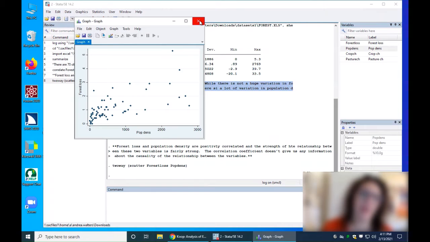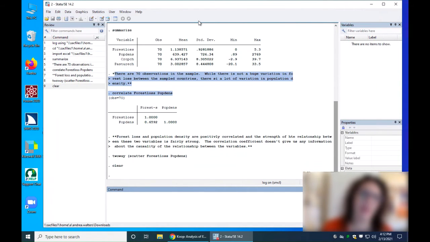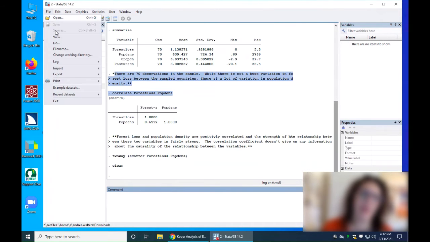We're going to use XY plots going forward to look at regressions in the next couple of chapters. So it is useful to get a little bit comfortable with these. And we'll do it again for the next section. So that is the end of what we're going to do with the forest loss data set. So what I want to do now is clear out the forest loss data. So I have to tell Stata to clear it out, and then I want to insert the new data set.